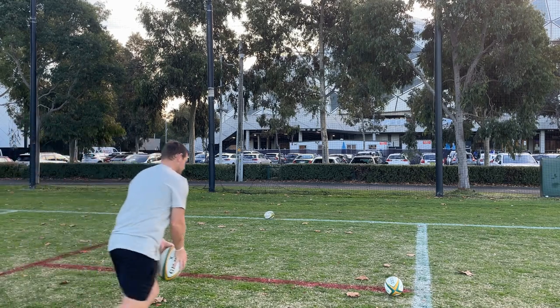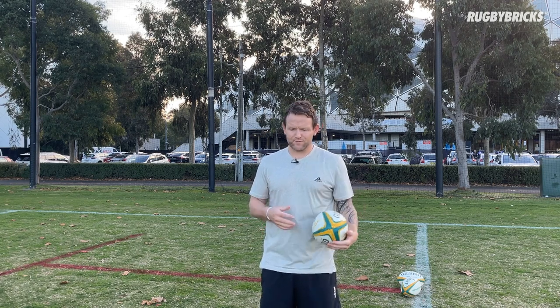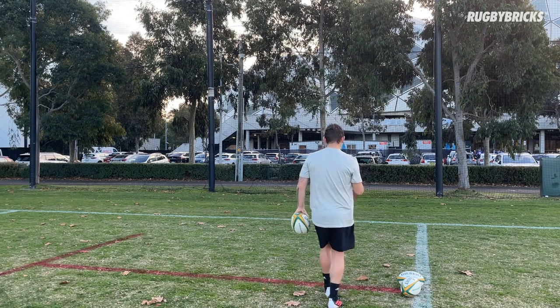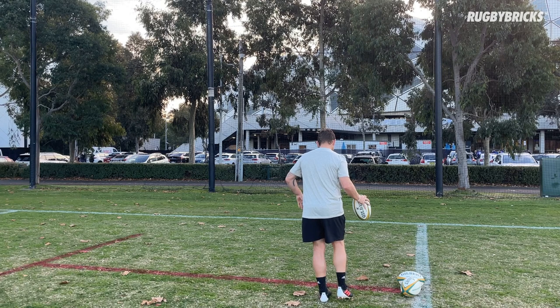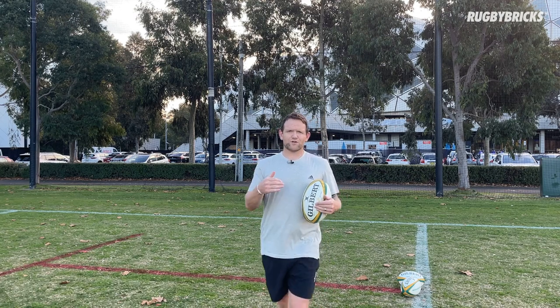I'm going to talk a lot about 30 degrees throughout this 12-week program because I think 30 degrees when you're kicking out of hand is the most powerful position we can come from. We get our extension out the back and those natural angles sit really well at 30 degrees. If I'm kicking into the net and I take a straight run-up, my natural leg swing wants to turn around the corner, and when I make impact the natural thing my leg wants to do is come across my body, so you end up with a bit of an arc shape and you're not able to hold a straight follow-through.